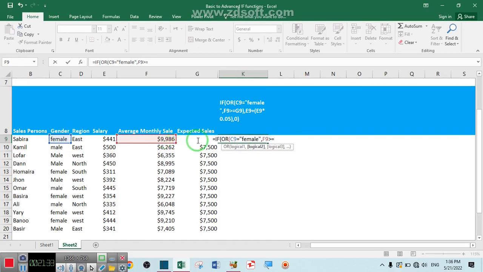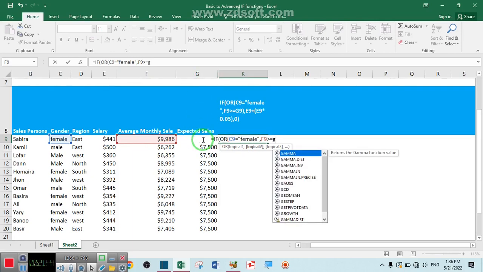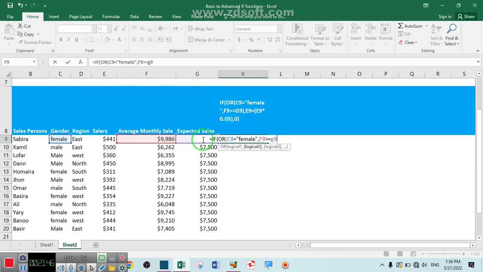Here I cannot select the cell because of the expansion of the formula. Instead of that, I can write the name of the cell, G9. G9 is this cell. So what if this condition is met? Then Excel should add a bonus of 5% to the base salary.